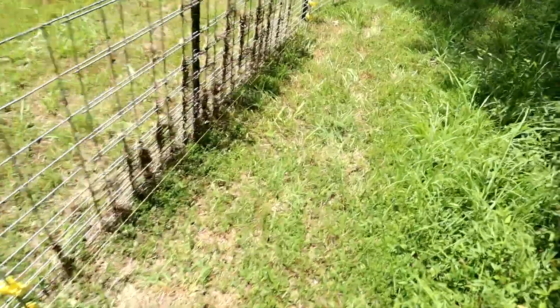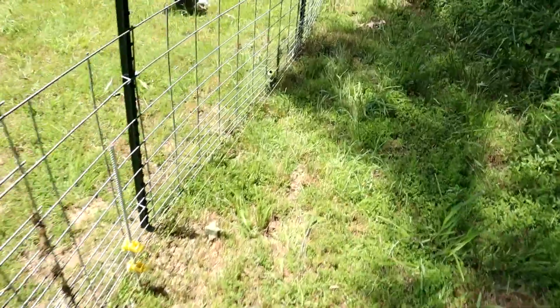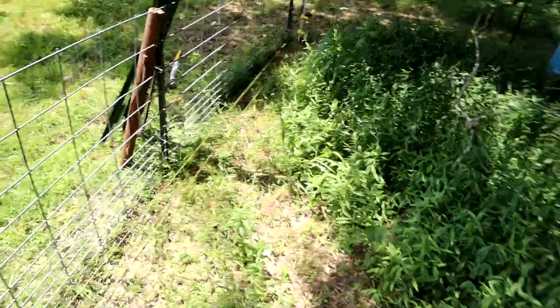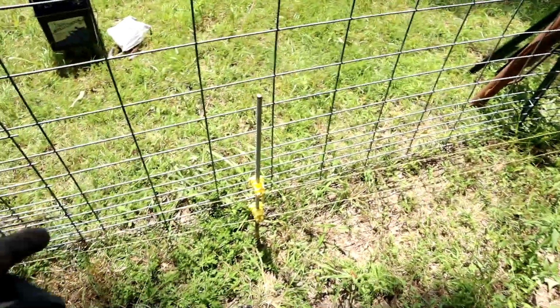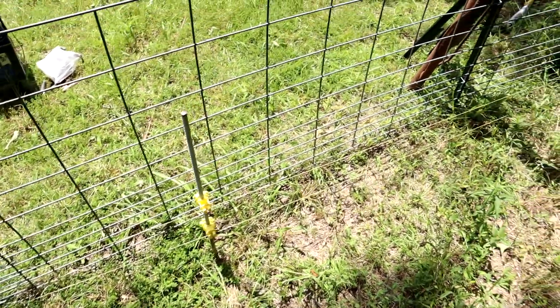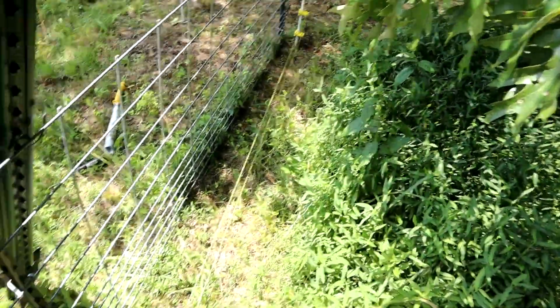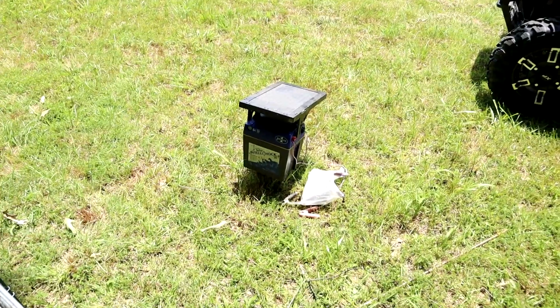So it's pretty easy. These are about 10 feet apart or so. They don't need to be super close. And then if we ever need to tighten them up, there's tons of ways to do that. You can either just grab another pole and make a tensioner, or just, you know, tie it off. It's pretty easy. All right, let's go ahead and hook up this electric, and then we'll see what we're getting.